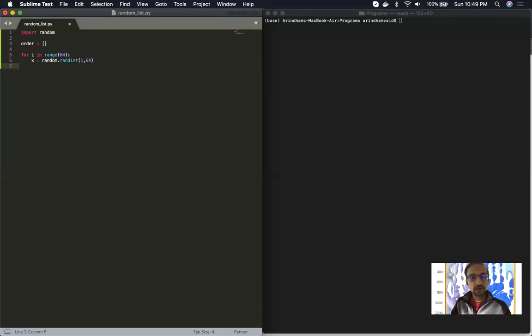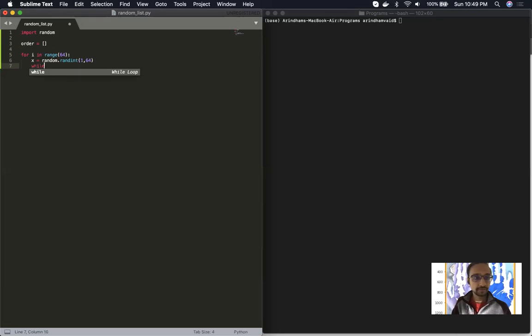And then in the case that we pick a random number and it's already in our array, we don't want to put that same number back in. So we have to make sure that the number you put in is not already in there. The best way you can do that is with a while loop.